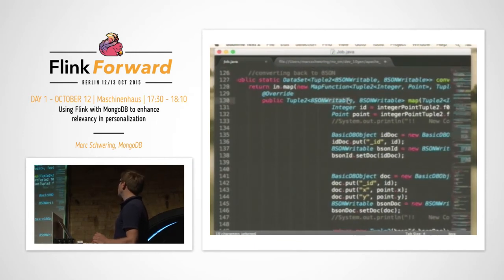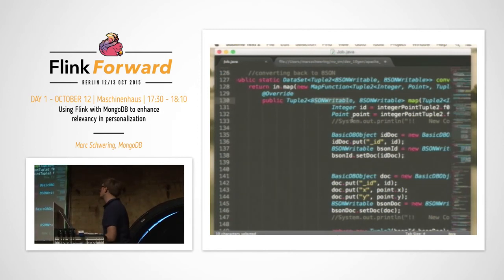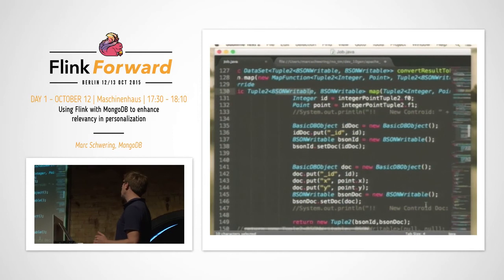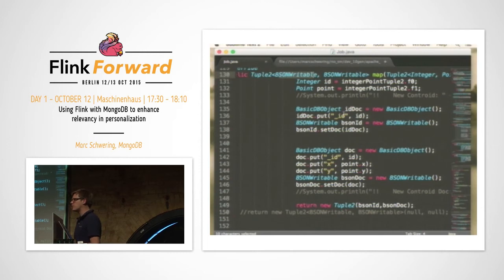So what we have in MongoDB is something called a BSON writable. You write your data into a BSON object. BSON is actually the data format we work with in the database, and you need to convert that. It's not super critical and not super hard, but you just have to understand that you work with this. Right now, this is not done automatically, so we have to use a Hadoop connector for that. But we are working on improvements so that things get more fluent. Maybe you just need to decide with some annotations, and the rest is done automatically.